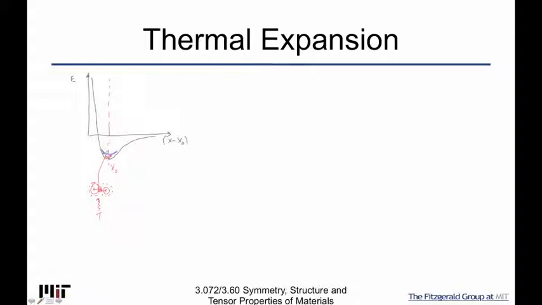Now, as I heat this thing up and my mean atom distance starts to spread out over this area, I'm going to start picking up the fact that here and here we are not parabolic anymore. And of course, that's why we have thermal expansion. If everything expanded evenly, the net displacement would be zero. I'd have volume change only, and life would be much simpler. But of course, it's not really that way. It gets distorted, right? And this actually moves.